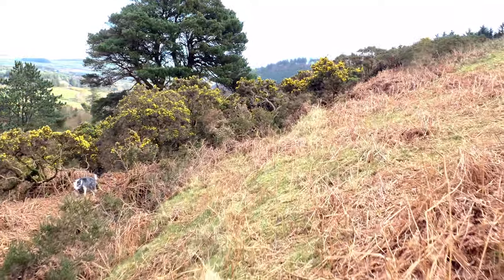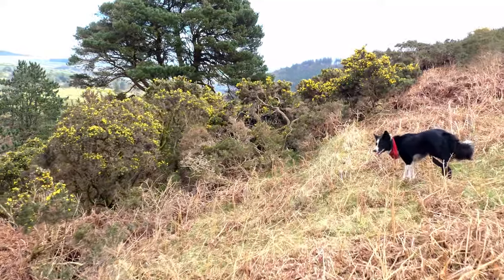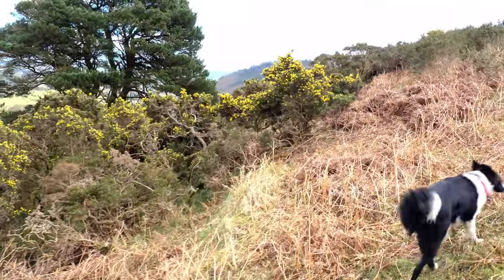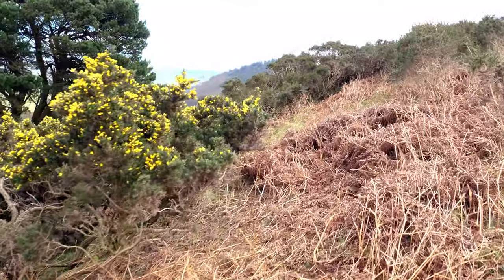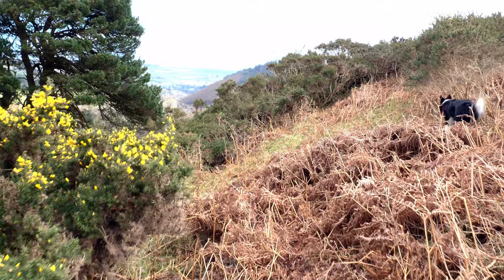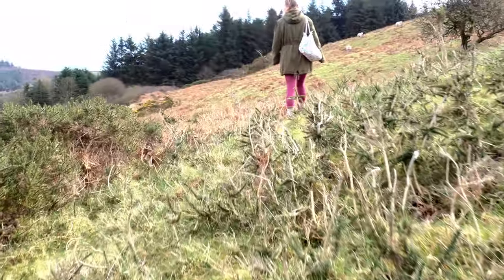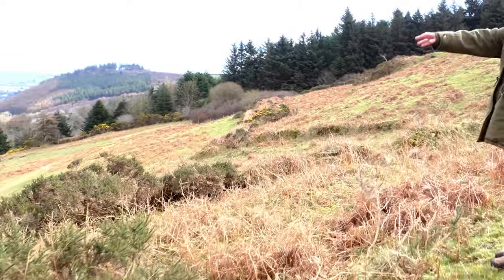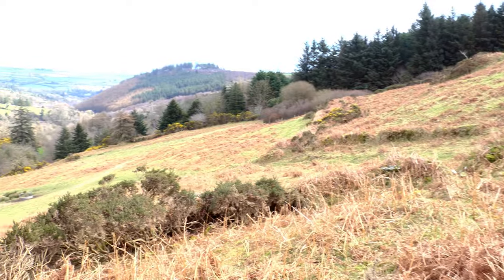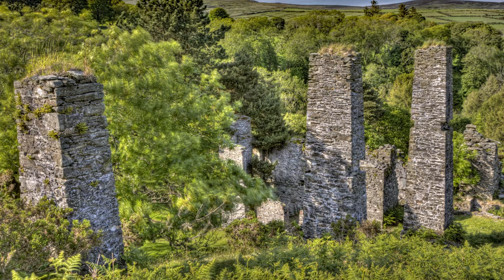So she ran all the way along there, under the gorse. Man-made channel, dug out by hand, no JCBs in 1860. It must have taken forever to build all these things, because they didn't have the machinery, did they? No. So it would have gone along and then that way. Pretty cool. But you don't fall down a hole.